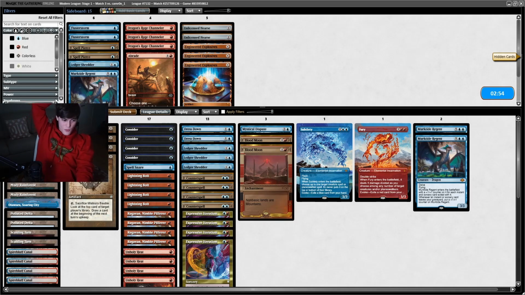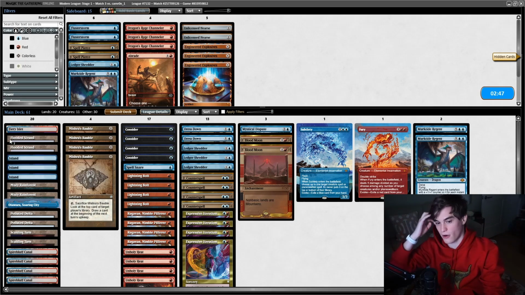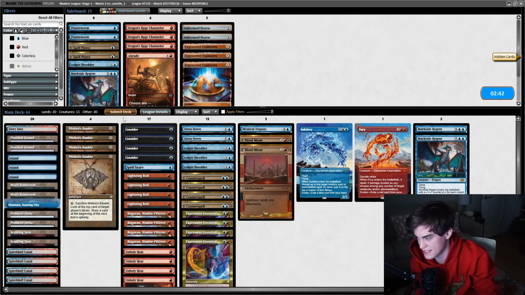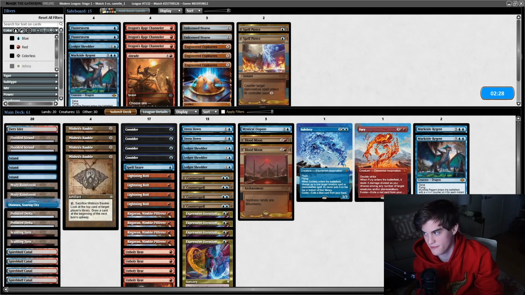We got game 1 stolen from us, and then we stole game 2. How do we want to play this differently when we're on the draw? The draw is a little bit harder. It makes me want to bring in the Spell Pierces a little more, because it hits the Fable, it hits Ren and 6, hits Teferi. But it's so bad in the late game. It's so bad. Against five color, we wouldn't want these Spell Pierces, right?